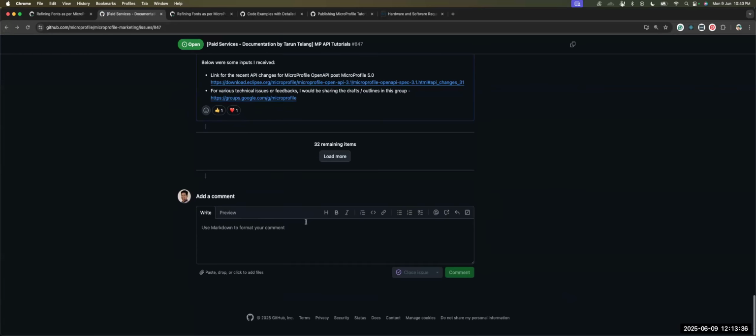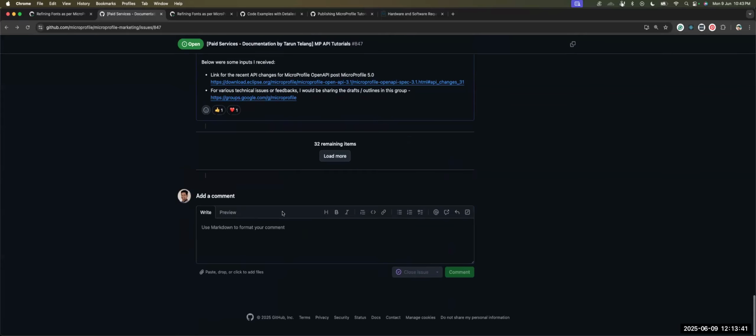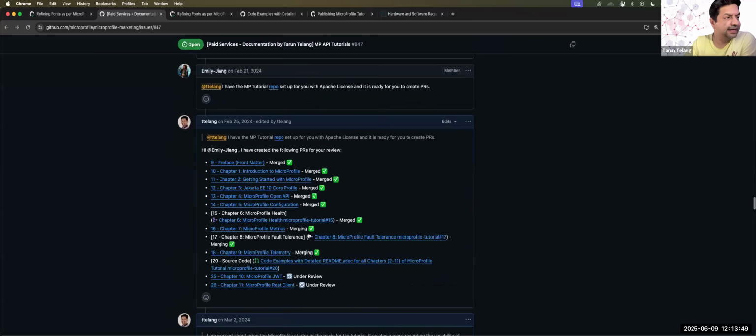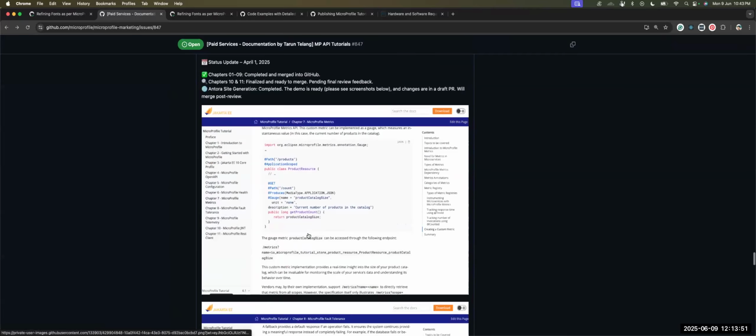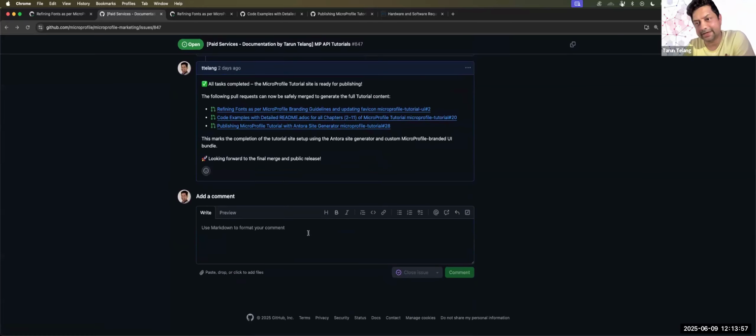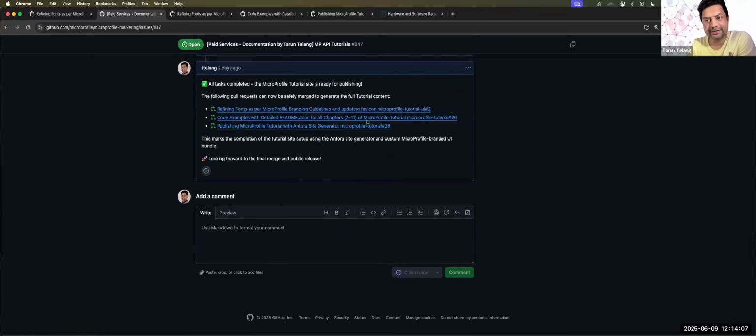Okay, yeah, I'll start off in here and then maybe if needed, pull it to a new ticket and link it to this ticket as a sub ticket. Yeah, because this conversation has a lot of threads, and I have been asking feedback on various topics in this thread. So yeah, these three PRs are the final three PRs. As soon as these are merged, this is ready to publish. Okay, good to know.